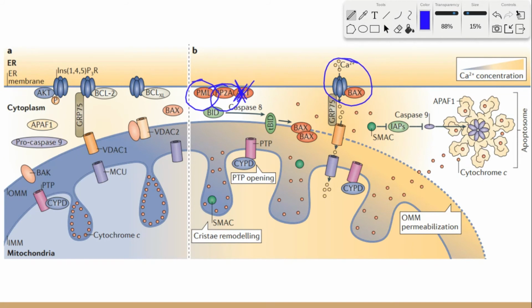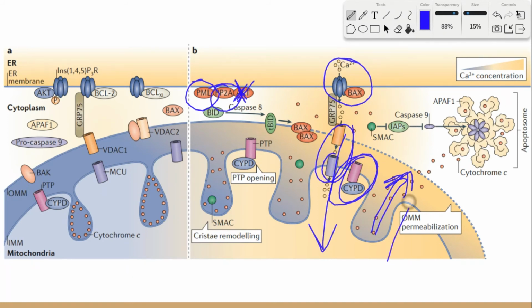IP3Rs then link up with VDAC, right? We see the linking up between VDAC and the IP3R. We see the influx of calcium. Calcium leads to the cleavage of OPA1, which releases the cytochrome C. We also see the permeabilization of the membrane due to MPTP, which causes depolarization, dissipates the proton gradient. We see reactive oxygen species getting generated as a result, and this just leads to apoptosis. The cell is done at that point.